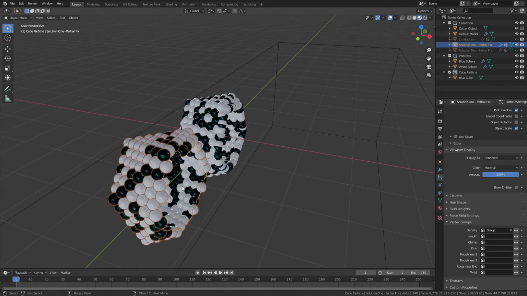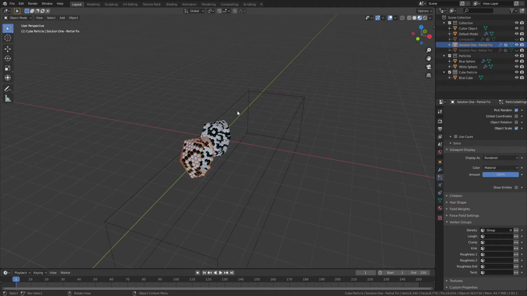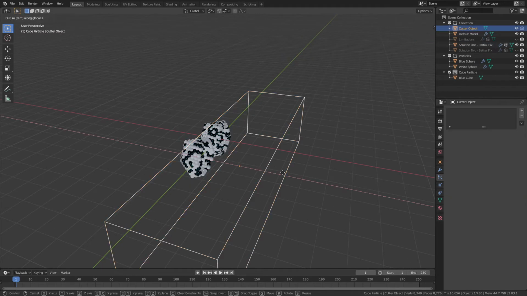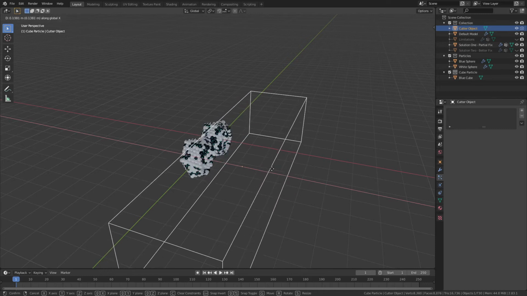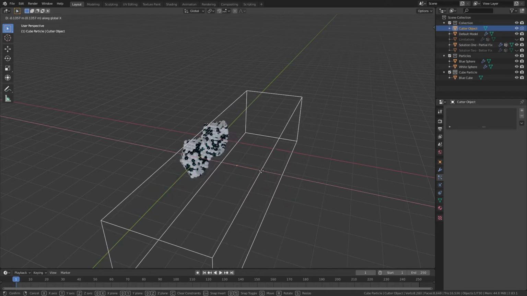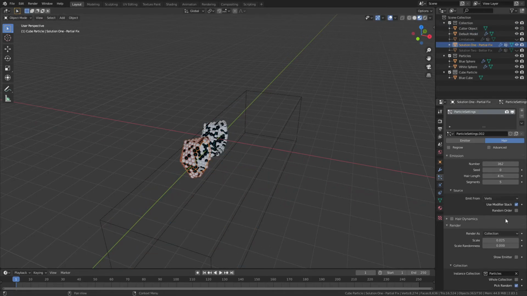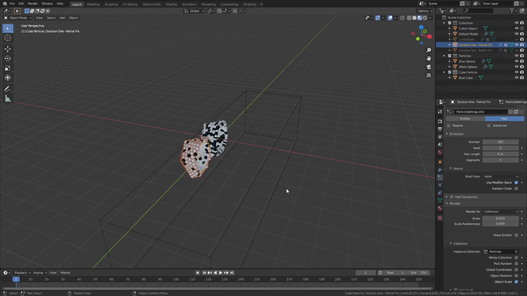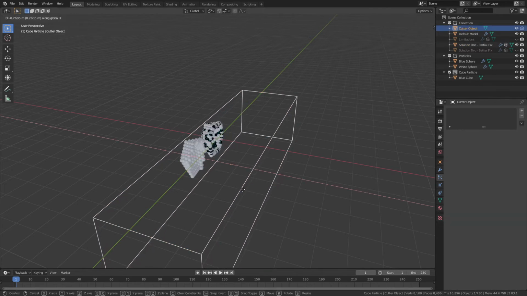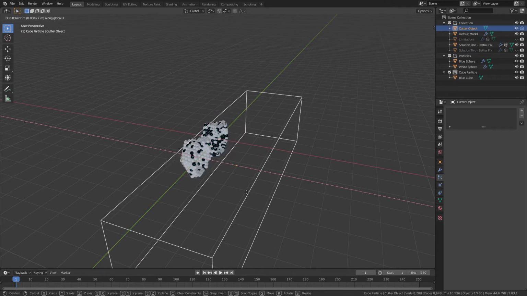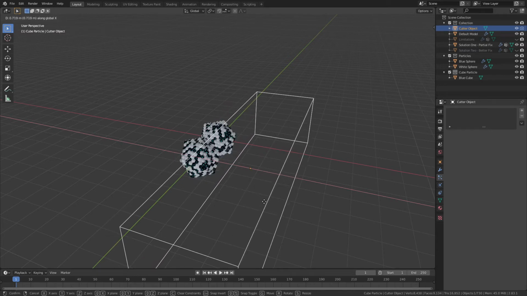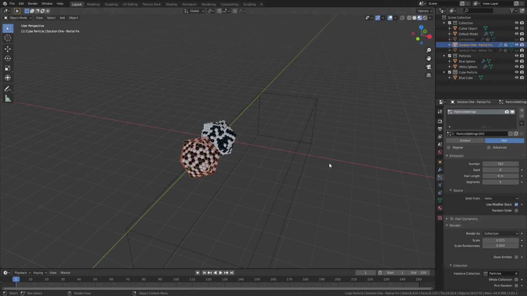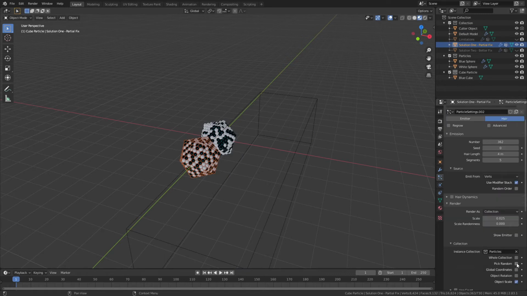So when they get cut away by the Boolean, it won't try and double up on all the strange extra vertices that the Boolean is creating, which is actually what's happening there. However, there is that same problem of why is it changing all the distribution? That's because it is picking random every time it does this. So we can uncheck pick random, and then we can just move in and out. You can see it's still doing it. It's because it's replacing items from the collection. So you're not going to be able to uncheck pick random and get this to work.